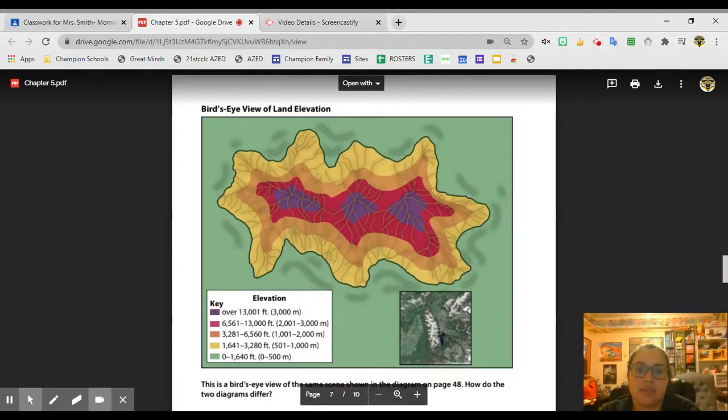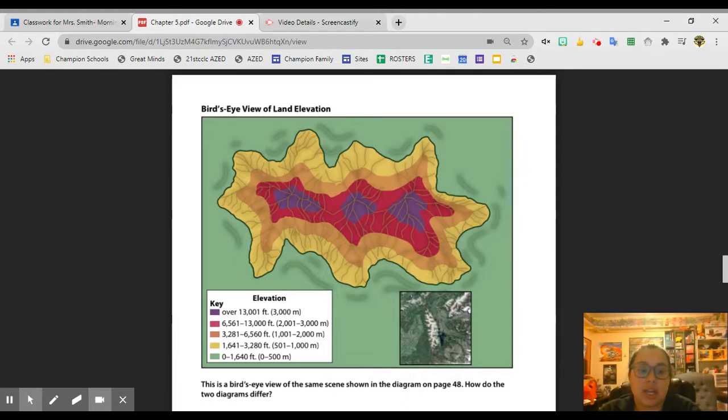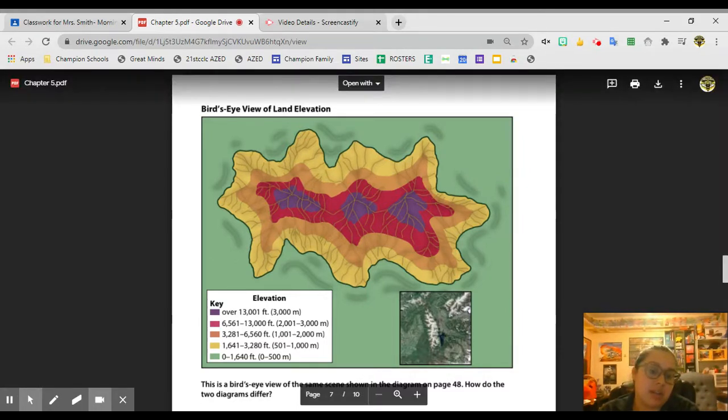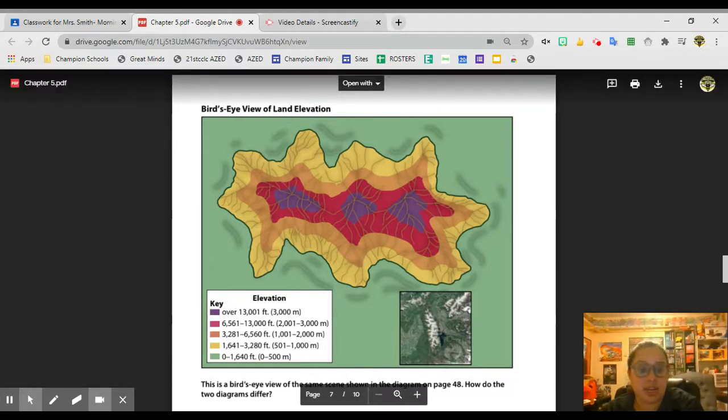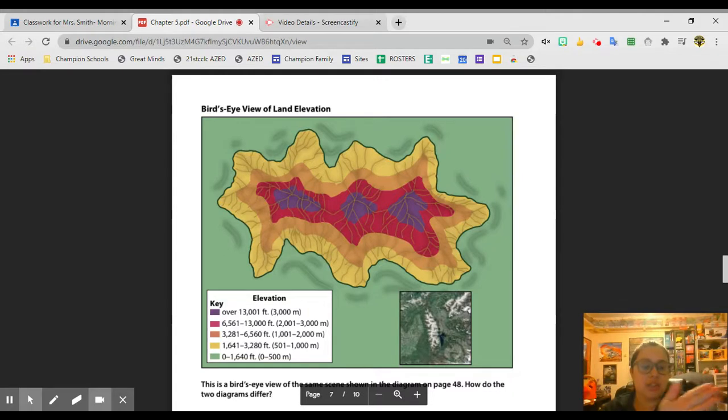So if I needed to create a railroad or passage from this area of land to this area of land, ideally you would like to just go through it, but that's going to be very difficult. It's hard to make roads and railroads that go up a very high mountain and then down the mountain and through the rocks and peaks. So it would be better on the flatter terrain in the lower elevation to go around the mountain.